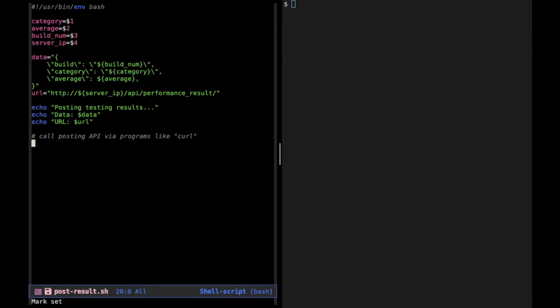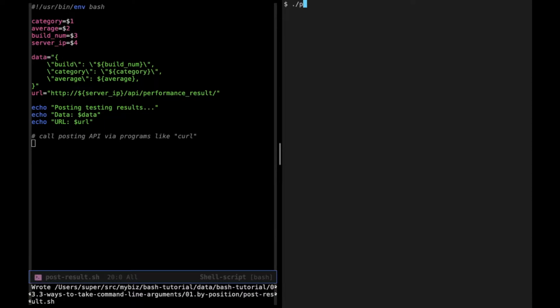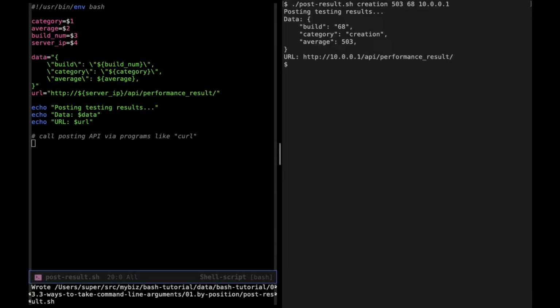And below are the pseudocodes to make up the URL and HTTP body for posting. Let's run our script with these values. And we can see it can read our inputs correctly. Great. And if we want to post another entry, we could just rerun the script with different values of that entry. The space character is one of the default delimiters in Bash.